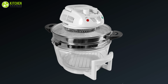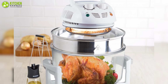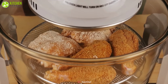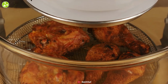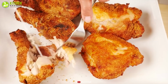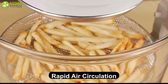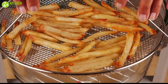Smart and versatile, the Nutrichef is the best halogen oven on the list, allowing you to cook your favorite foods even faster, as well as save energy while adding extra convenience to your life. The cooking technology uses a halogen lamp to evenly cook food, ensuring the outside part of the food will be perfectly cooked and the inside will remain moist, so you can enjoy everything about your meal. There is no need at all to preheat the air fryer because the rapid air circulation keeps the temperature you have already set elevated very quickly.